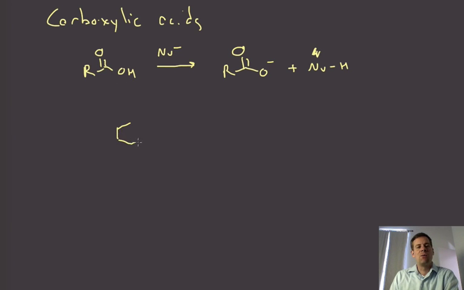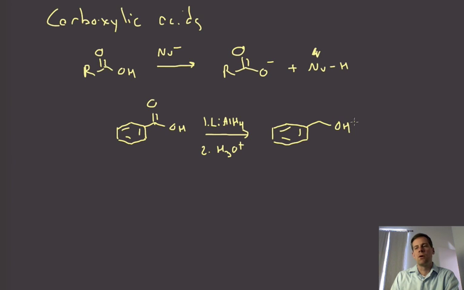So if we want to reduce a carboxylic acid, how can we do it? Well, all we have to do is use the bazooka. Even this thing, notwithstanding, lithium aluminum hydride doesn't care. It's going to reduce it anyway. So lithium aluminum hydride, and then we're going to follow that up with just an acidic workup. That's just the workup step. And so we could reduce benzoic acid here to benzyl alcohol without any problems. But in this case, only lithium aluminum hydride is reactive enough.